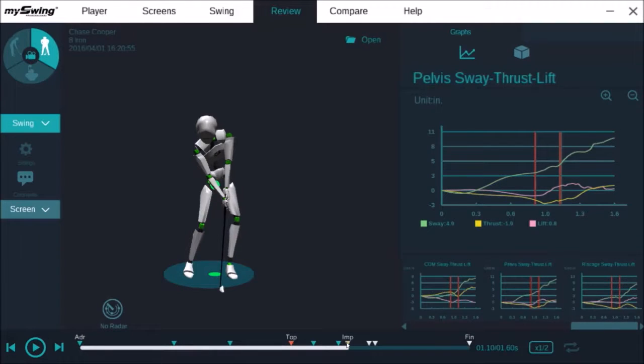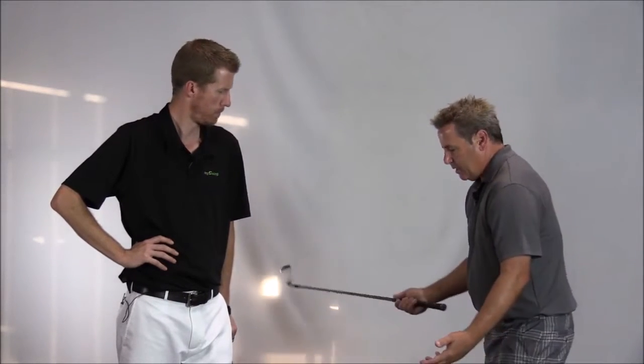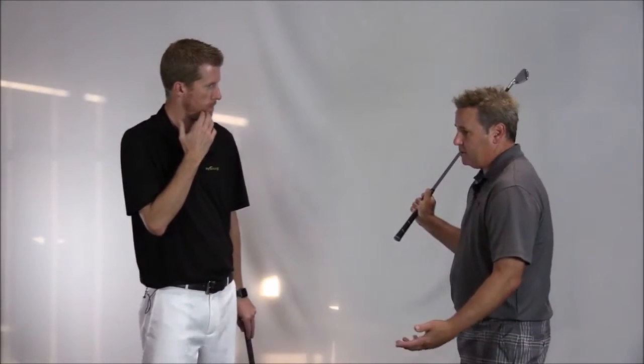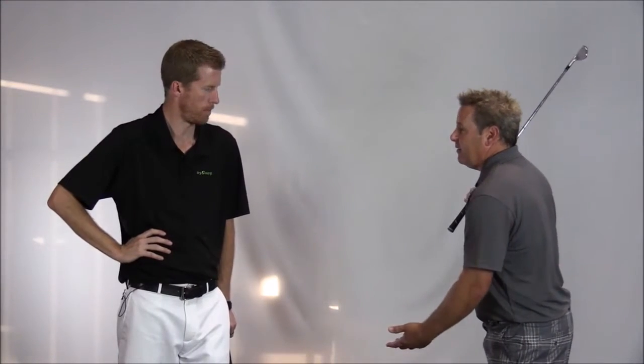So I moved about 3 inches off the ball at the top of the backswing, and then I moved about an inch and a half to impact. A little bit of a load, so I load just a little bit left in the backswing, and then I slide just a little bit forward. And you want some. Sure. Again, what the correct number is going to be is very general, but in my opinion, a little bit of load left is okay. I'm more of a let's-load-a-little-bit-right kind of a guy.